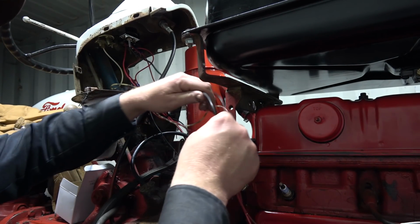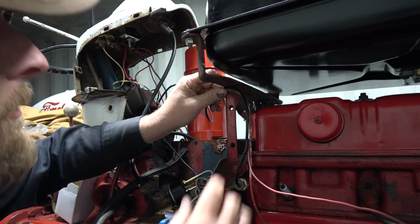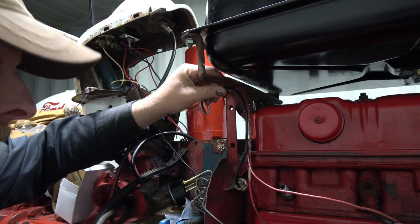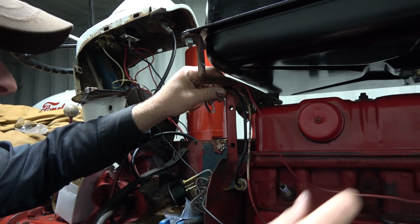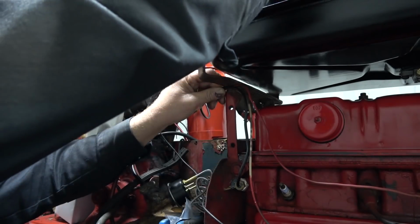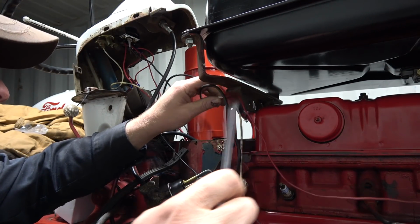Okay. So these probably should have gone up under there, but the battery seems to go in and out fine, so I'm not too worried about that. That should be lots for there. Okay. Let's see here. We'll just go in around here maybe.